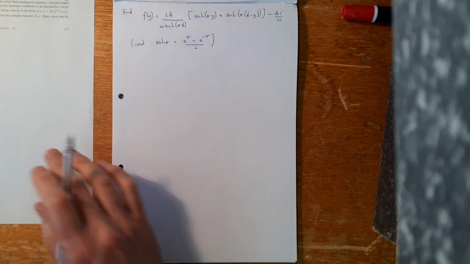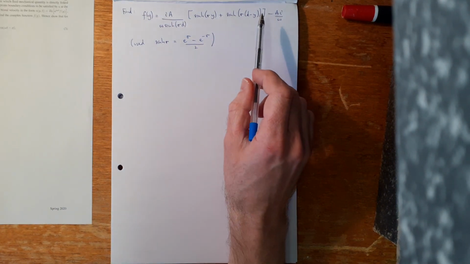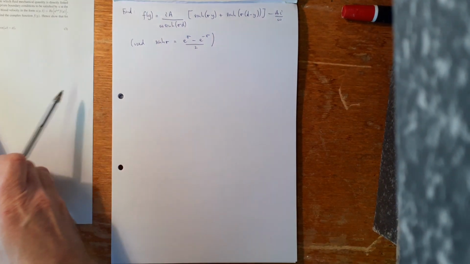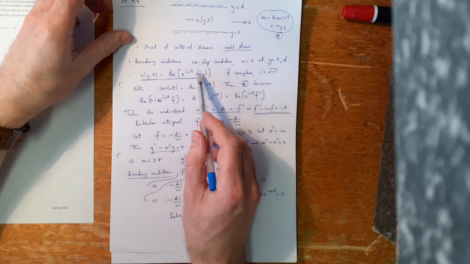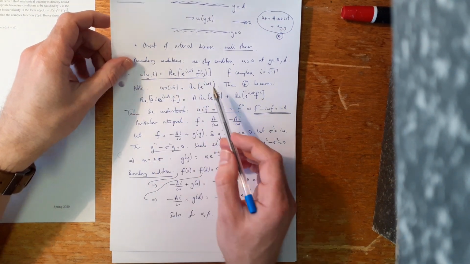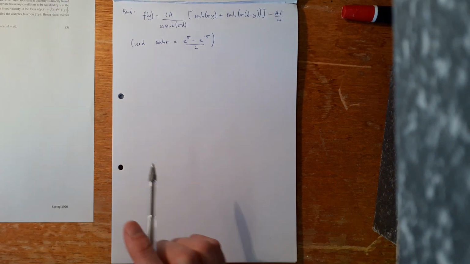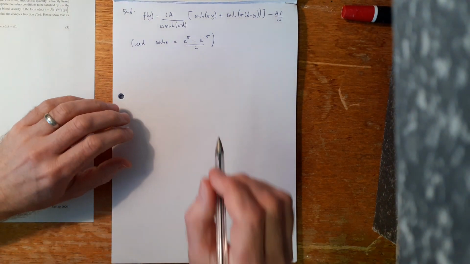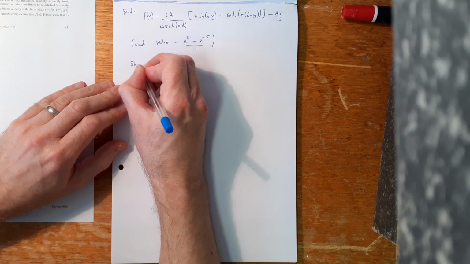Okay, so that's effectively the problem solved now, because we found f, and that can then be substituted back into our original form for u, which is here. So now, having identified f, we can substitute it back into here, and in principle take the real part to find u. But we're not asked to do that in the question. We're asked to find the form of the shear stress for high frequency flow.